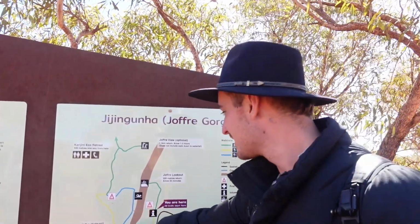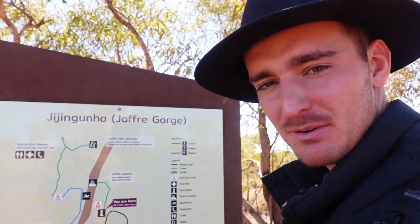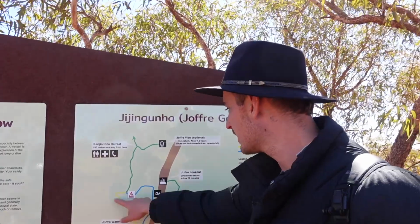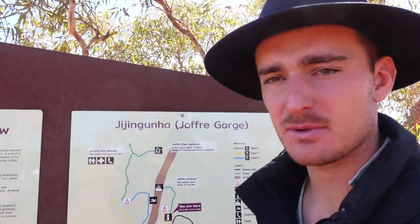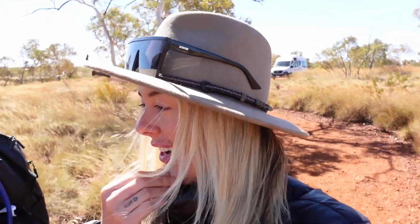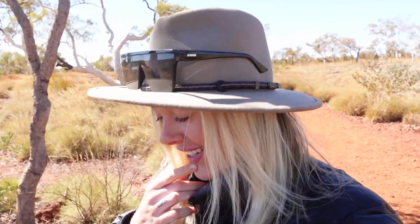Couple of little swimming logos there, so if we can avoid swimming we will, but it doesn't look like there's swimming on this, so head to that track, do the waterfall track and see what's on offer. That was giving us an easy one for the rest of the day, but it's another class 5. We've warmed up a little bit now though, so anyway, here we go, start the descent, see how it goes.